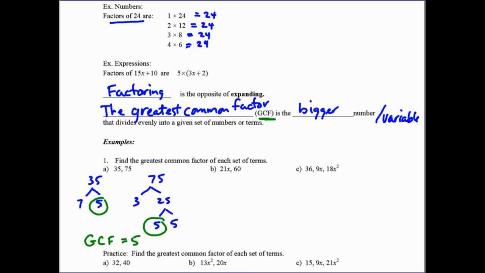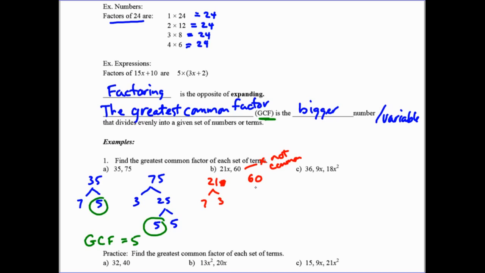All right, let's keep going. So we have 21x and we have 60. Well, 21 can be divided. Now the thing is, is the x common? Okay, so the x is not common, so it won't be found in both. So we can kind of scrap that. We don't need to factor in that. So what is the 21? 21 can be 7 times 3. Can we break down 7 any further? No. Can we break down 3 any further? No. All right, so it's going to be one of those.